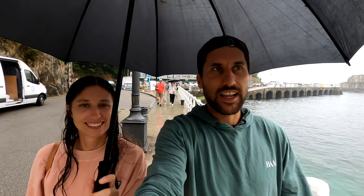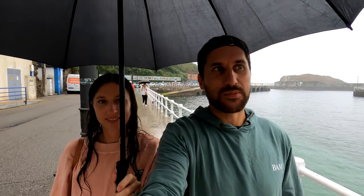Good morning everybody, we have arrived in the town of Cudillero. It's a beautiful seaside town where the houses are all built up into the rocks. Unfortunately it's actually our first wet day of the trip — it's spitting at the moment, a little bit damp. We arrived last night and it was looking really beautiful, so we're a little bit disappointed this morning, but we're still going to go explore. It's very atmospheric.